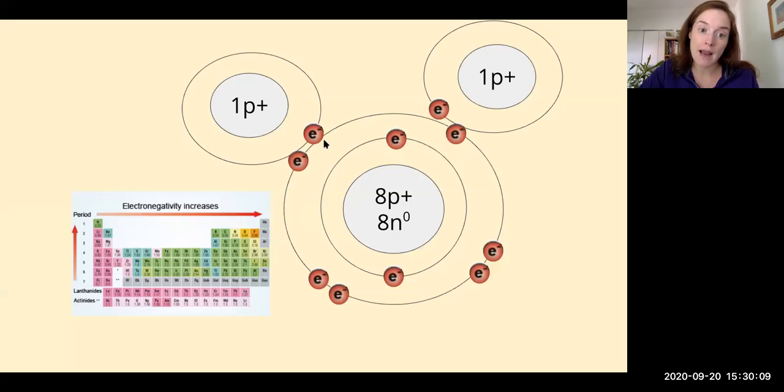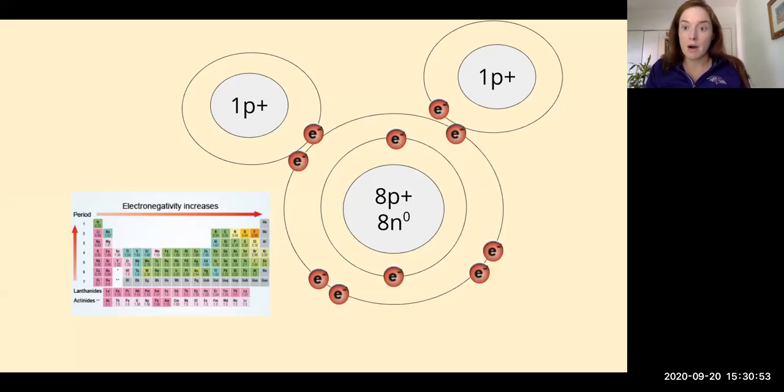So here's hydrogen. It has its own electron, and then it got close enough to oxygen to share this one. So now the hydrogen is full with these 2 electrons, 1 of its own and 1 shared from oxygen. Same with this hydrogen. The oxygen already had 6 of its own, and it's considering the 2 electrons from hydrogen as shared to make it have 8, and it will have a full outer shell. So they're locked together in this really strong covalent bond that makes H2O. For every 1 oxygen, 2 hydrogens.